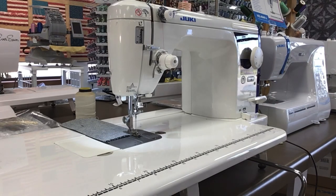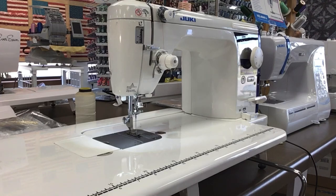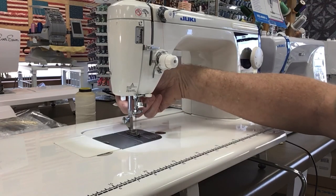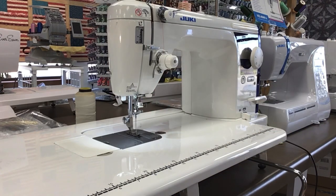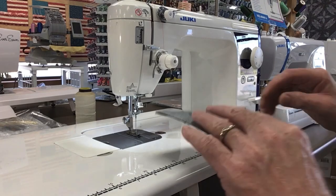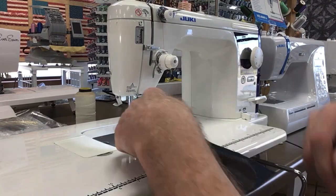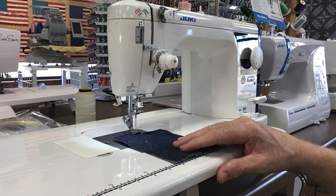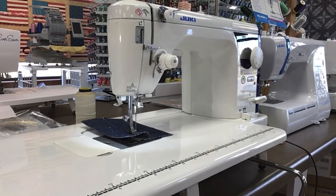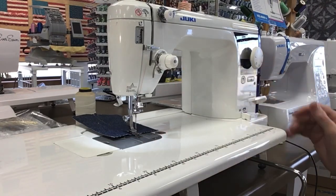It also has a knee kick — you can use your knee kick like this, and there it is, you can see it on the screen down on the bottom. You can use that function, or you can lift it up back here with the foot lifter. Also, you don't have to push the button to cut the thread — you can simply push on the heel of the pedal and it will cut the thread. If you don't like that feature, it comes with a heel attachment you can put on the back to turn it off, or you can turn the foot sideways. And see, I'm nice and straight — I wasn't holding it or babying it. It comes with this table, and then I've cut it.